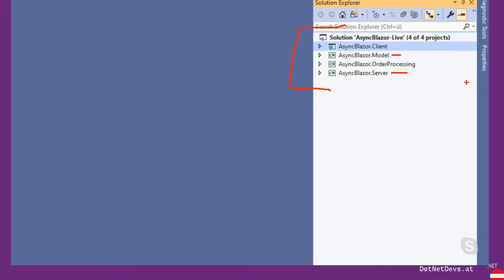Here we have the data model. In our case, the data model is trivial. It's just a single order class. Of course, in your use cases, it might be more complex. Here we have some simulation of complex order processing. That's the core business logic. It doesn't do anything. I will show you the code in a second. In my case, it will just wait for a bunch of milliseconds to prove the point. But please use your imagination here. In your case, this would be communicating with the backend ERP system, doing complex database queries and things like that. This is where the heavy lifting is done.